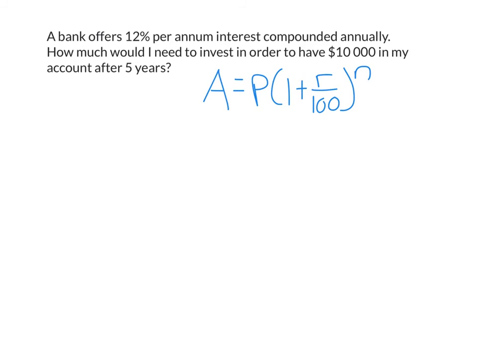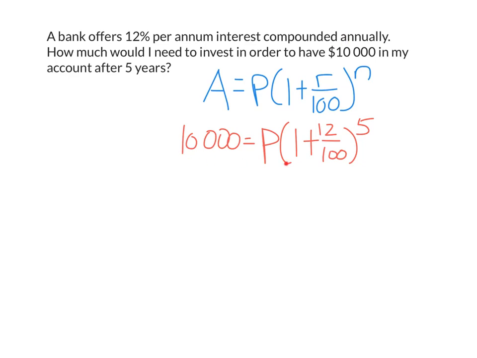So what we can do is substitute everything we do know. So I'm going to substitute A for 10,000, P I don't know. I'm going to substitute R for 12 and N for 5. Now in this case, I don't need to change R and N because the compound is annually, R is per year, N is per year already, so no change needs to be made. Of course I would need to make a change if it said it was compounded monthly. Then I need to change this to per month and this to number of months, but I don't need to do that here because it's compounded annually.